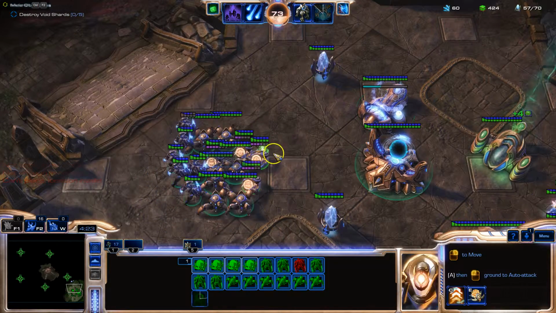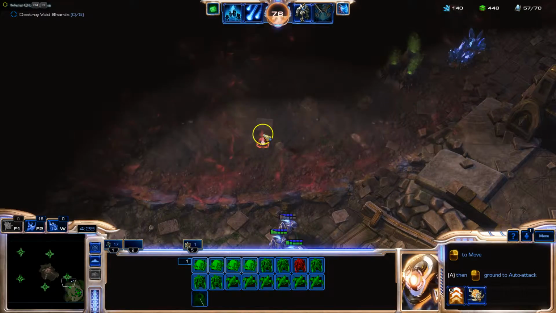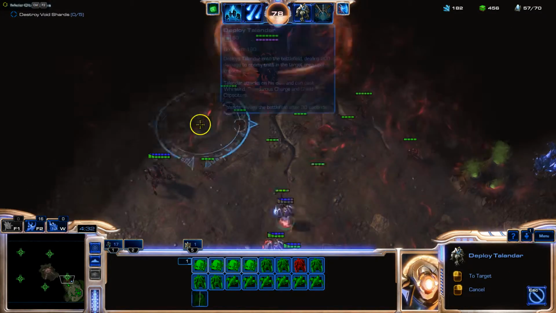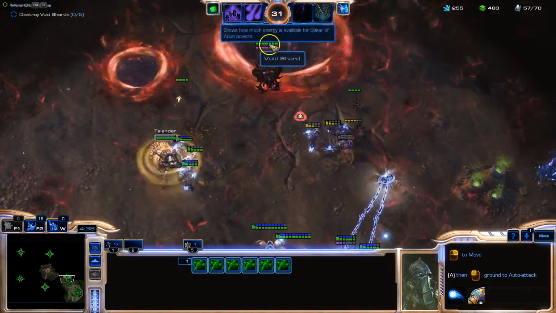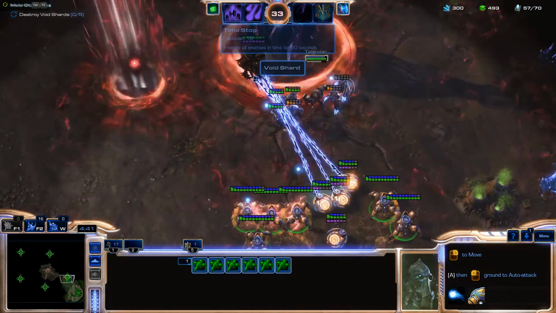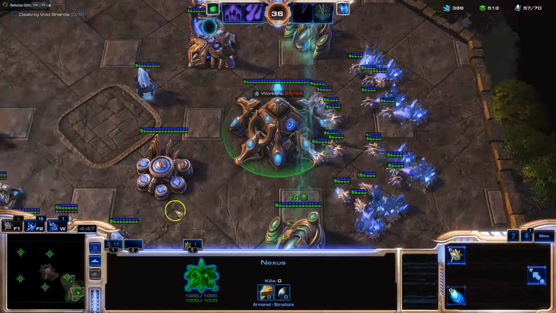Now I can chrono this upgrade. I'm not going to have it at the time, but now I've got the units that I want. And we'll send Talendar right here. Now the big key to this is having some of your units focus on this thing here, and having Talendar and the Zealots kind of run wild with themselves.